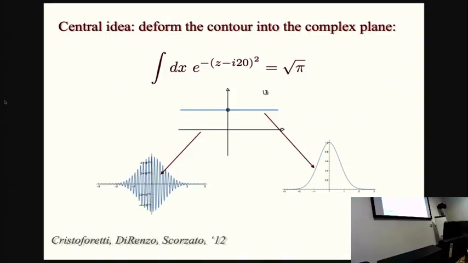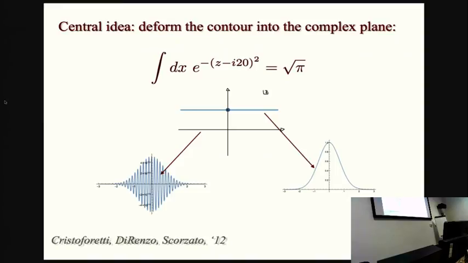Now, this central idea, as you pointed out, is instead of integrating over real fields, as we usually do, we can deform the contour in complex space. Okay? So before you say that the sign problem is going to come back some other way, miraculously, let me give an example where it obviously doesn't. Let's take this Gaussian integral here. If I try to compute this integral on the real axis, I get this thing. And to compute this right value here, I need cancellations of the order of one part in 10 to the 70. However, of course, this integral here is the same as the integral over this other straight line here. Over the straight line, this integral is computed easily and gives you the correct answer. Okay, so that's a sign problem that's completely solved. It's proved by demonstration by an example.